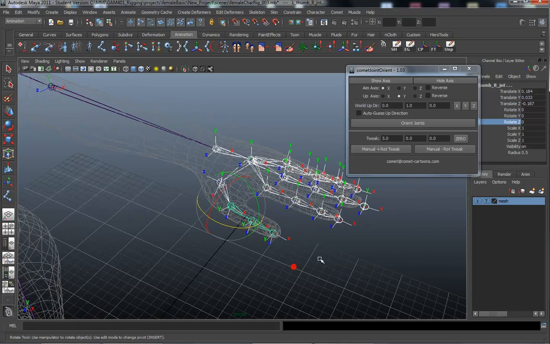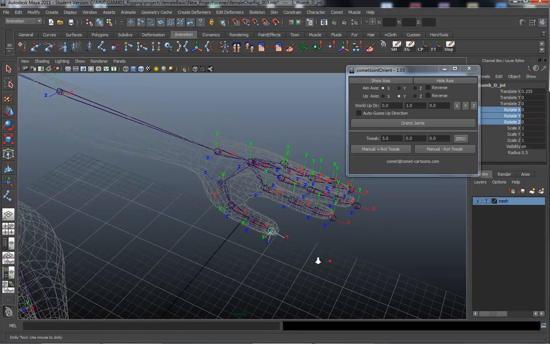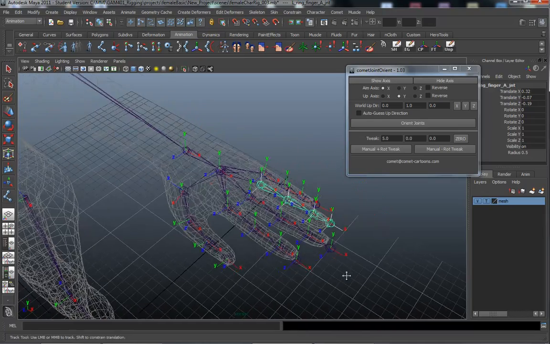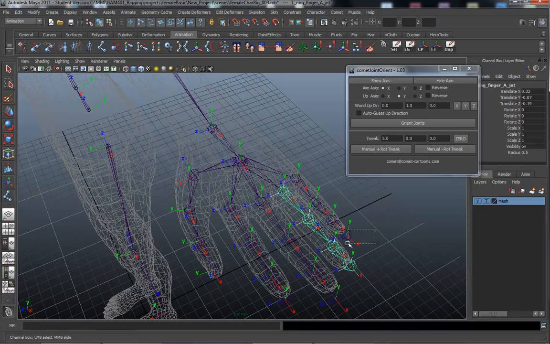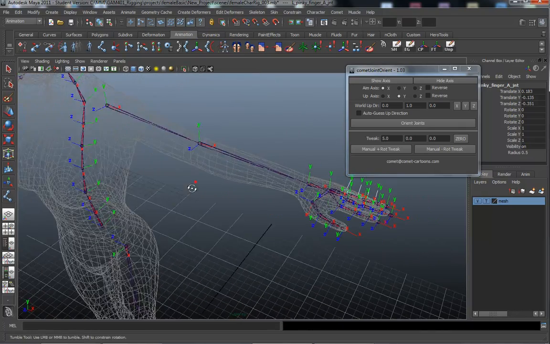Now I'm definitely gonna go through here again because I've been doing a lot of tweaks and I'm checking out the rotations here. I'm gonna do that quick. You really need to go through every single joint and verify that those rotations are singled out. And if they're not, you can freeze the transforms. Okay. I know it's kind of painful to watch this sometimes, but you get the idea. Okay, so I'm liking that.